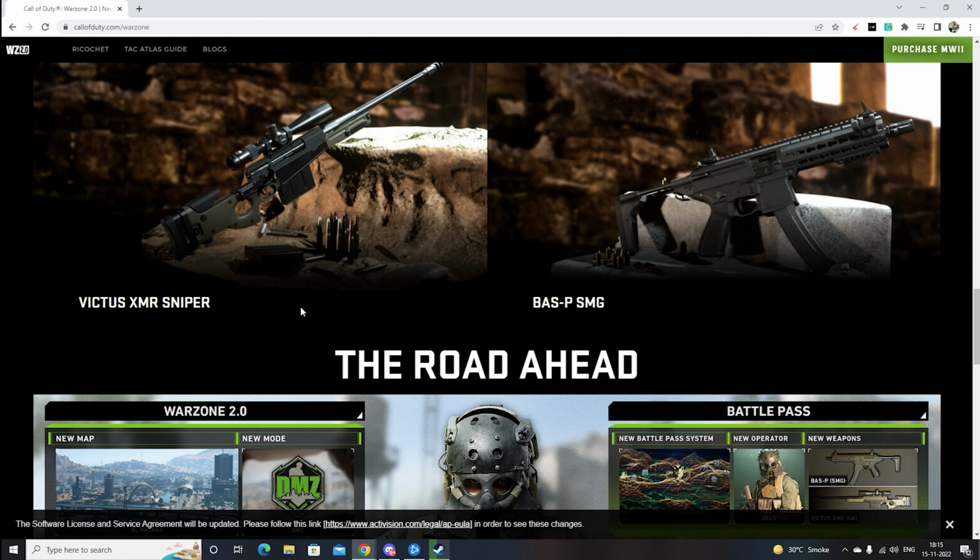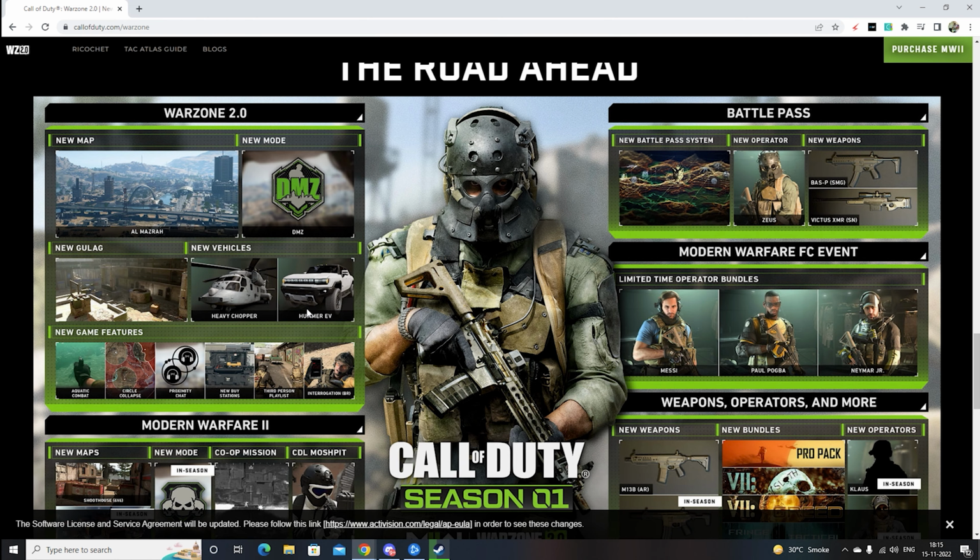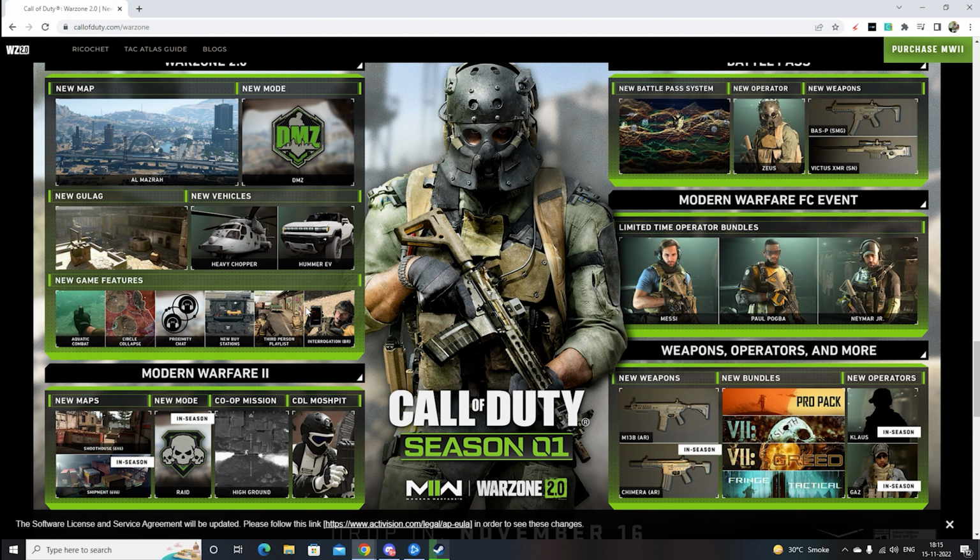But if you look at the road ahead, what do we get in Warzone 2.0 and the Battle Pass? Let's cover Warzone 2.0 first. We get the new map, which is Al-Mazrah, and you have a DMZ mode. You also have new features: a new Gulag, a new vehicle, which is a new heavy chopper, and a Hummer, which is an EV. You have aquatic combat, that means we can fight inside the water. So I hope this is coming into the DMZ mode.